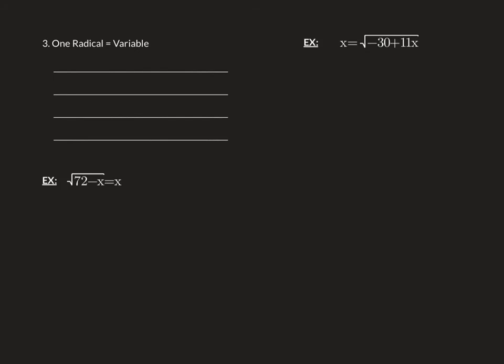Okay, and I think I maybe didn't leave myself enough room on this slide. So hold on, I'm going to change it just a little bit. Okay, I just removed the problem. I put it on the second slide, so we have a little bit more room to write. Okay, 4 steps. First step, because it's a one radical equation, I am going to isolate the radical again. And then I'm going to undo the radical.